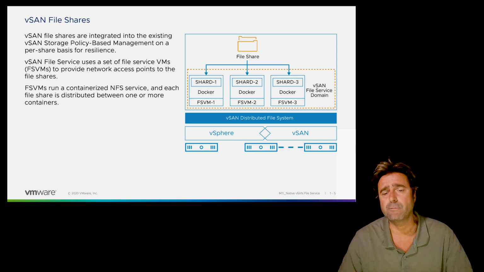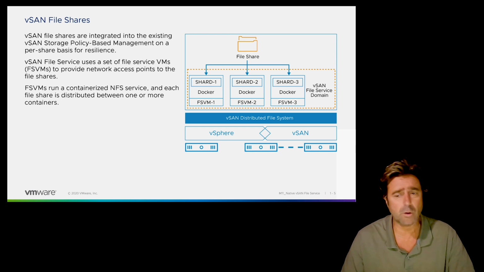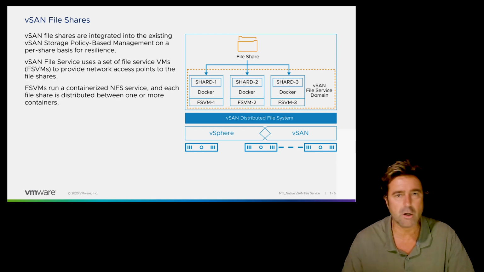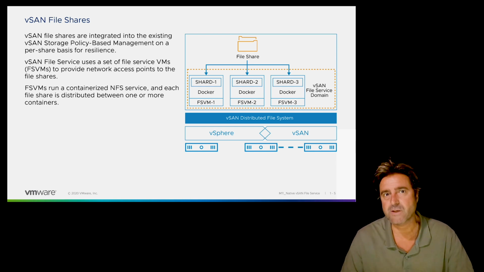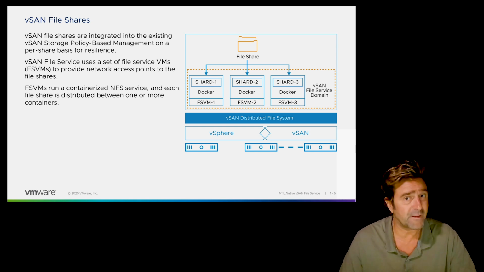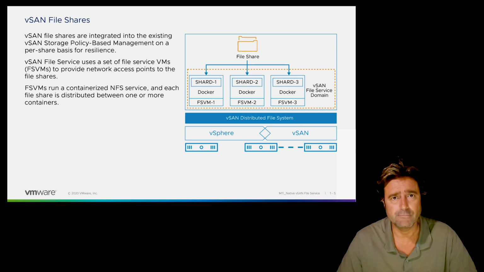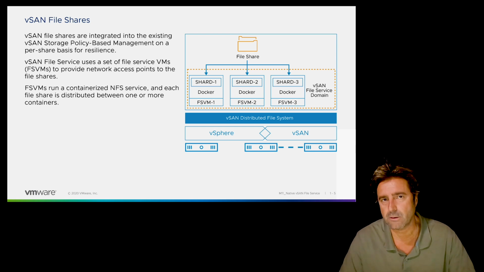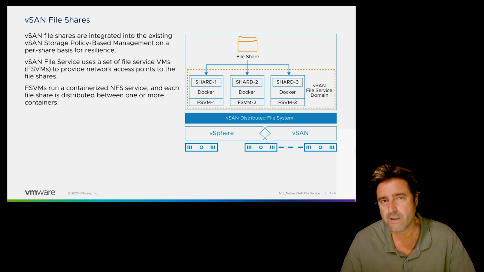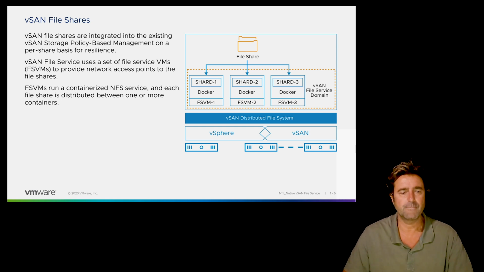So when you look at the illustration, here you can see that if you have a 3-node cluster, you're going to have 3 appliances. In my case, I have a 4-node cluster, so I'm going to have 4 appliances. Each appliance, you can see the reference to Docker. Obviously, again, each of these appliances will be in charge of X number of shares. Now, I'm only going to have one share, but you could definitely have more than one. And as mentioned, the idea here is quite simple. The shares are controlled by the actual container. If you have a problem with the container, somebody else will become the new owner. And I'm going to show you how you can tell using the vSphere client.